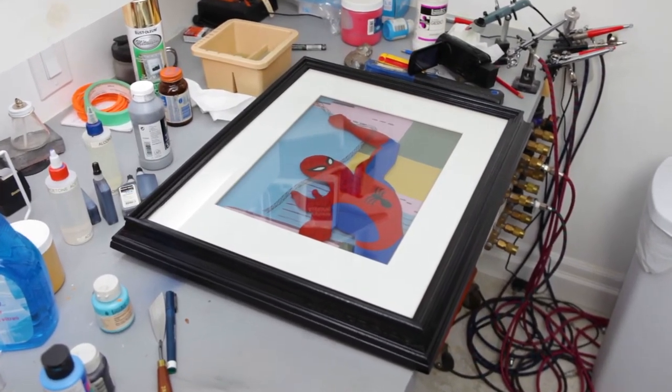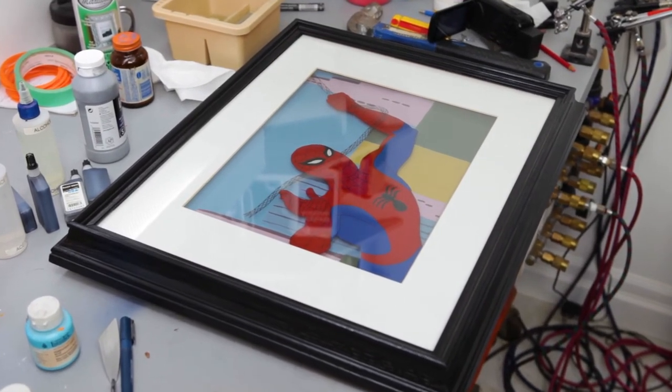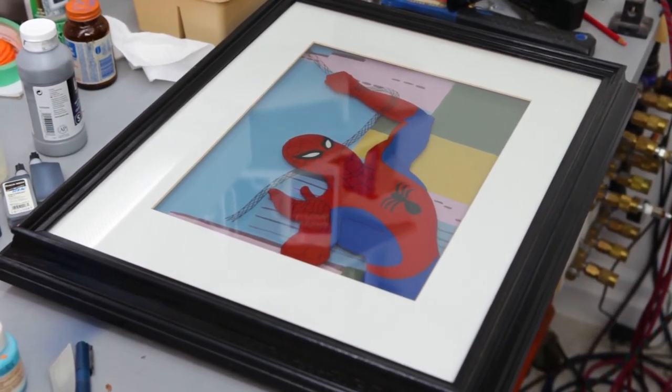Now I just went with standard colors. Black frame, white matting is pretty classic for animation cells, but you could use any color you want.